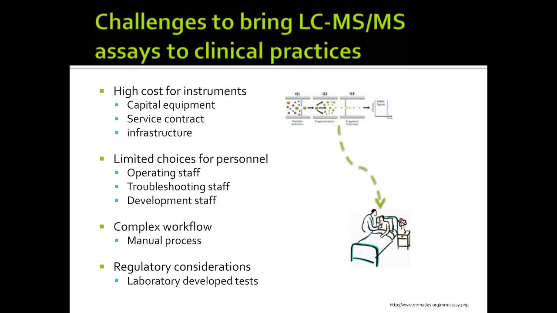One is the high cost of instruments. It typically is capital equipment. It requires a service contract, requires infrastructure, and to get them together, that's a few $100,000 for one instrument. It's not cheap. Another is the limited choices for personnel. We need operating staff, we need troubleshooting staff, we need people to develop those assays. As they are laboratory developed tests, we have to do that in-house. So those are personnel that are not readily available. So this is the second limitation. Third is the complex workflow.